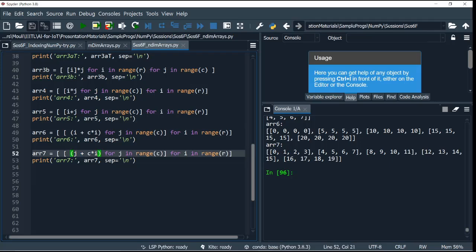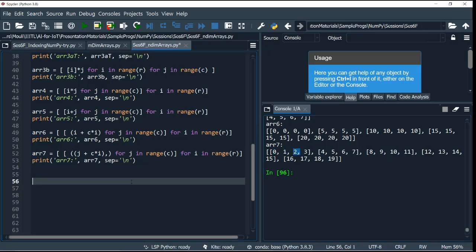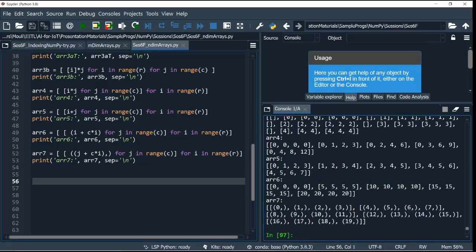Suppose I put one more parenthesis, to say that it is an element, and then I put a comma. What will happen? Individually, these values should become single-element tuples inside a list. I will remove it after running it. Yes, that's what will happen.